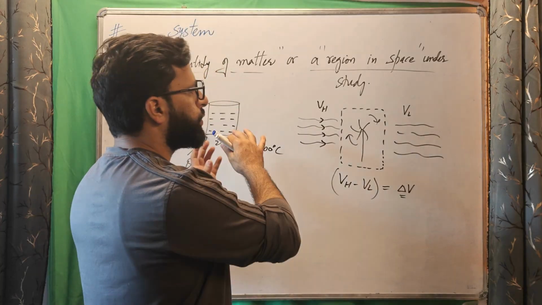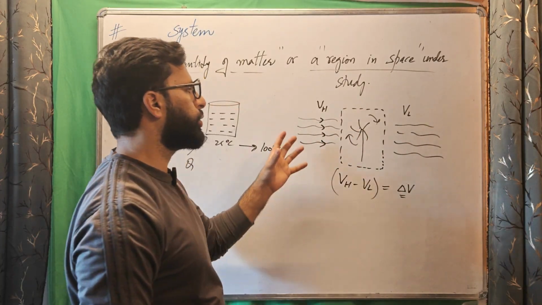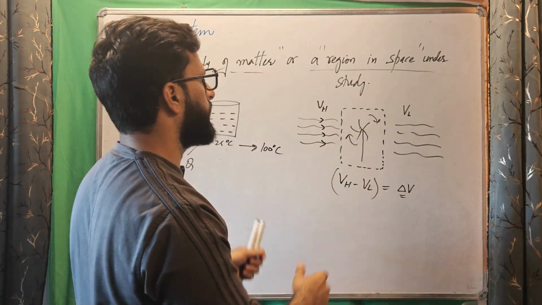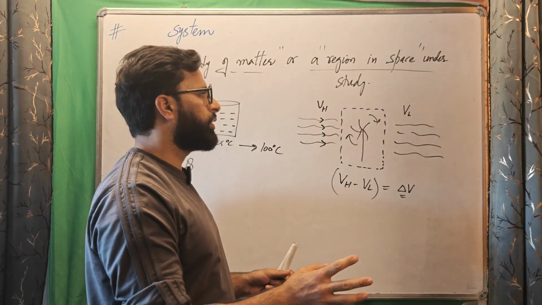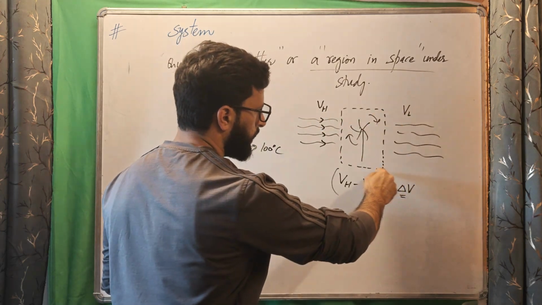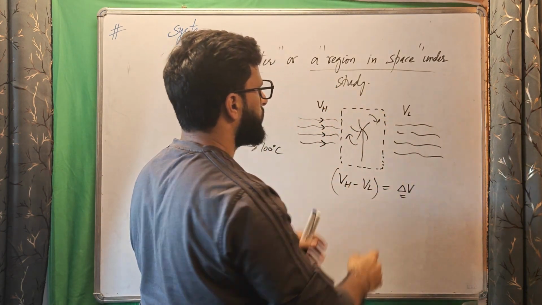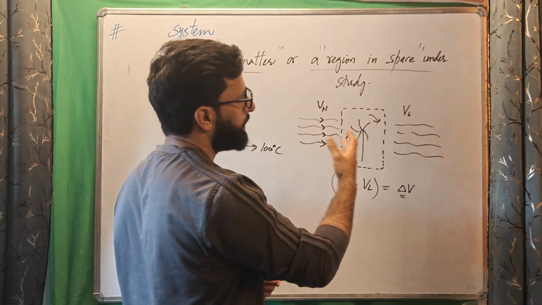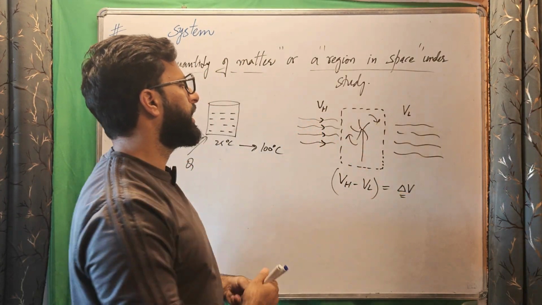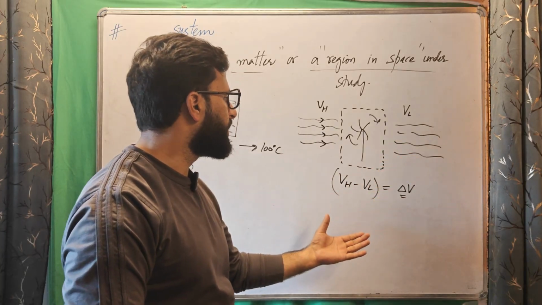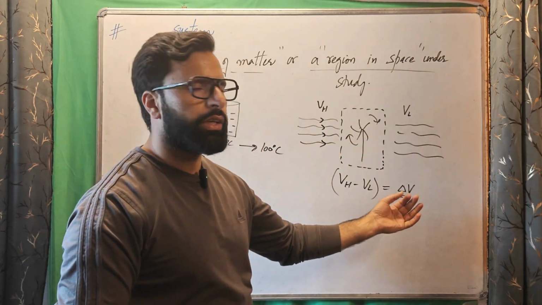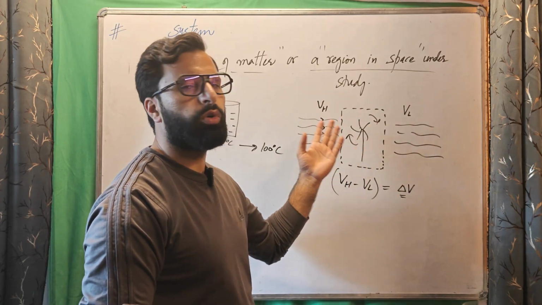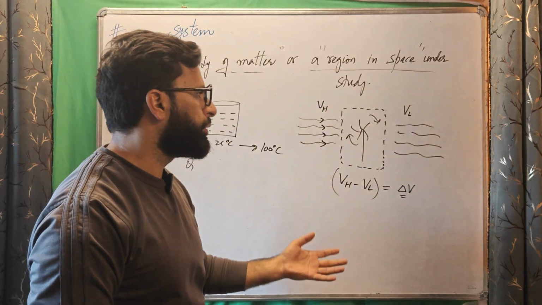Another way is, air is flowing, and a wind turbine is being rotated by this air. So this is a very complicated motion happening here. In order to make the analysis simple, what we do is we consider this region in which the wind turbine is enclosed. Wind is coming from one side and leaving on the other side, coming at high velocity and leaving at lower velocity. We get the difference between the velocities, and we will use that difference in velocity to calculate how much rotational power is being produced and all that.